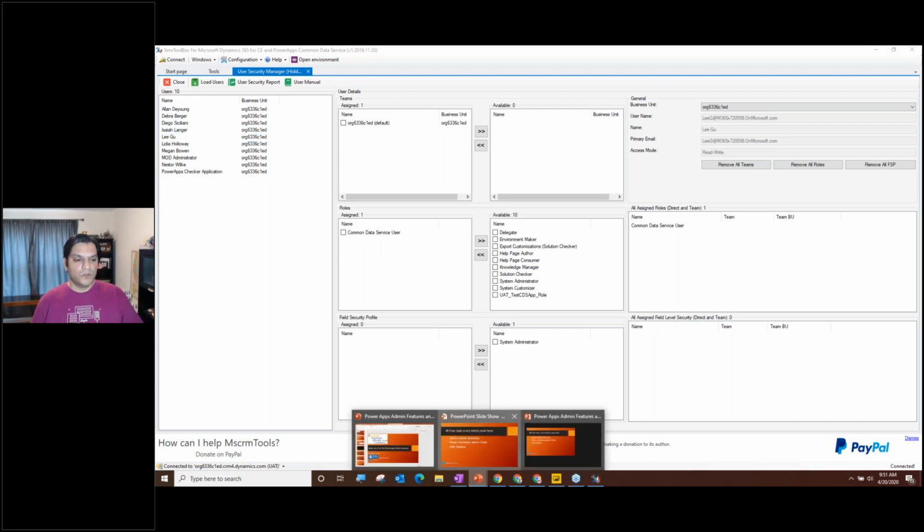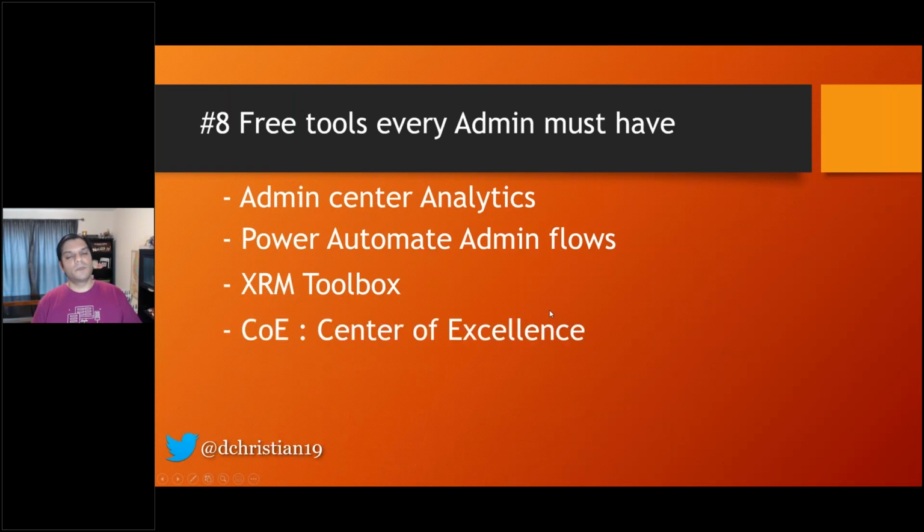All right. So we talked about the CRM toolbox and the Center of Excellence. Now, the Center of Excellence, for most of you, is a very popular thing, but it was a tool that was provided and built as a collaboration with the Power Platform team, they were called the CAT team, with end users and power users. They collaborated together and made the Center of Excellence.